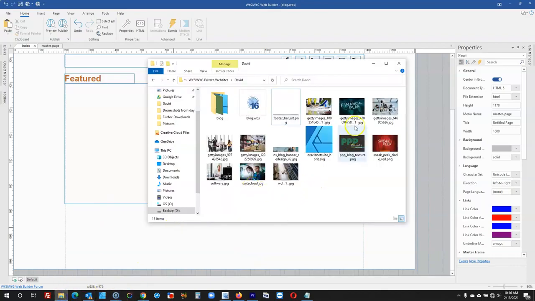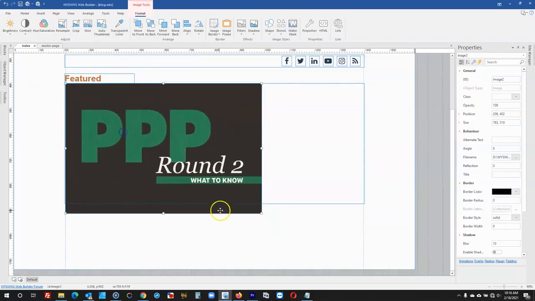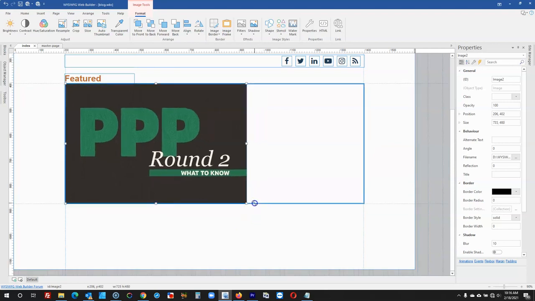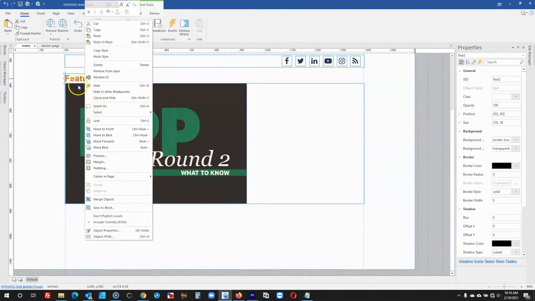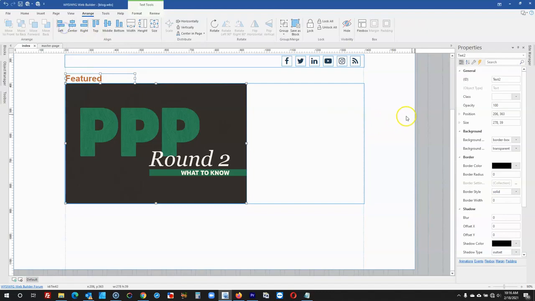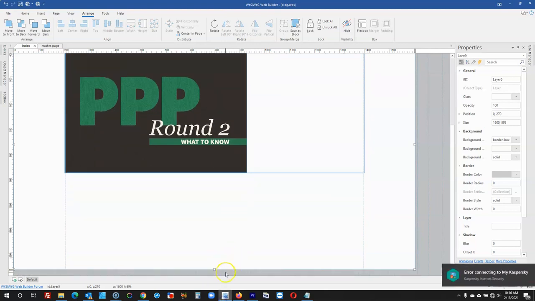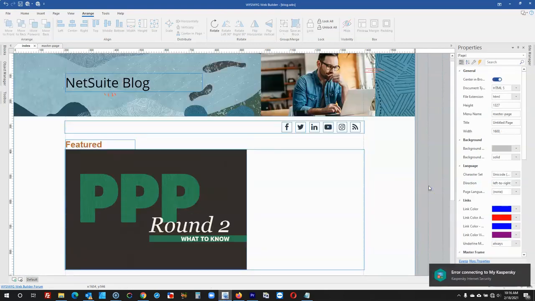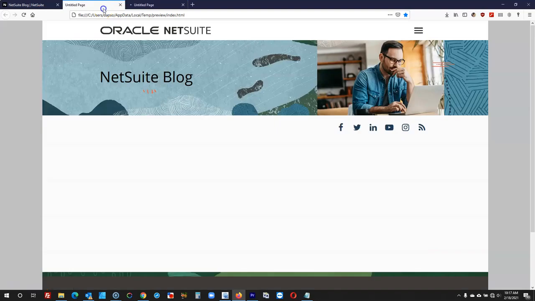So I went ahead to drag the appropriate image that is supposed to be in there to position it. I had to resize the image so it could fit in the layer that I had brought, so that I don't have anything overlapping. I also don't want to follow exactly what I have on the original page or site, because some of them may not necessarily look right if you follow them that way. So I just went ahead to do some of them my own way, especially some of the sizes, so that at the end at least I'm able to get something close, not exactly but close to what I wanted.